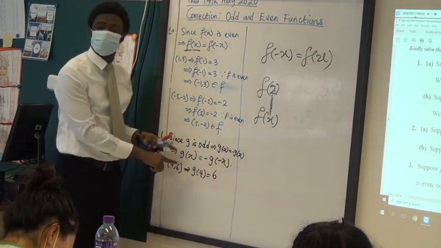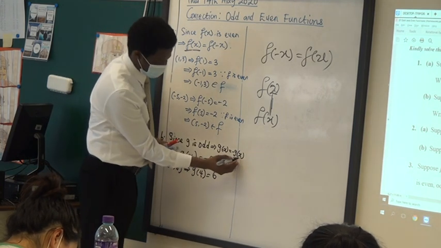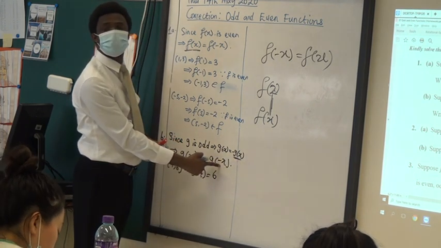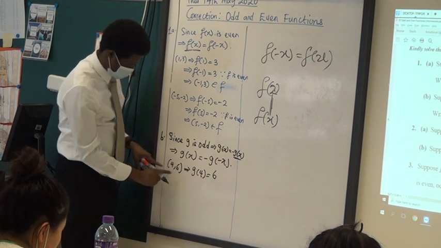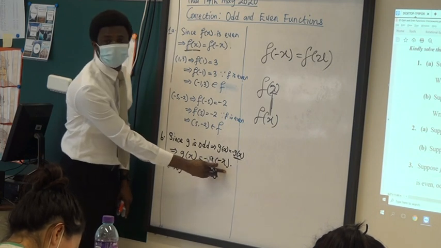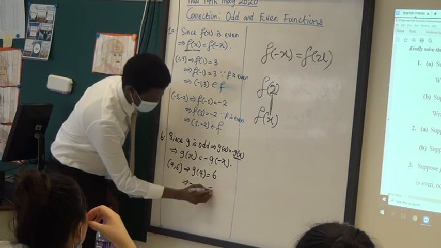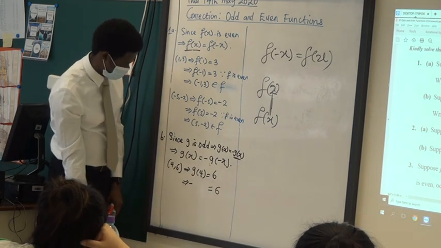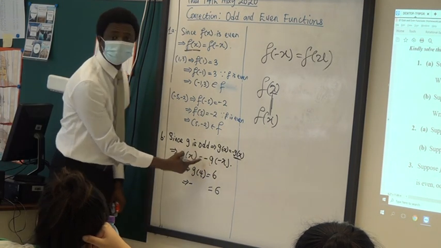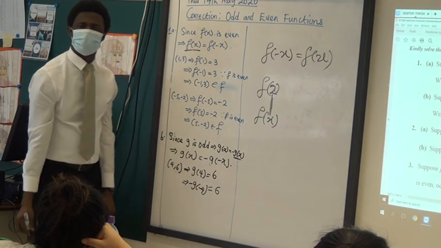So I'm trying to do the same thing for g. So instead of g of negative x equals negative g of x, let's isolate this by dividing by negative. So the negative comes here. Am I making sense? So when we say this, we could see clearly this is our x. Then what happens on the other side? We start with what? Negative. Because we still have to get the same 6. Right? Am I making sense? Yes, because these two have to be the same, right? So we start with negative, then g of what? Negative 4. Am I making sense?